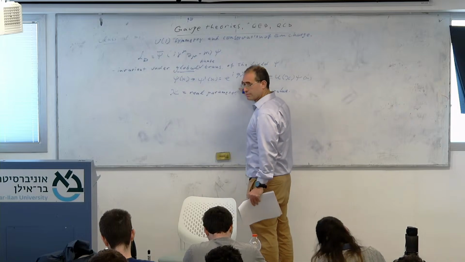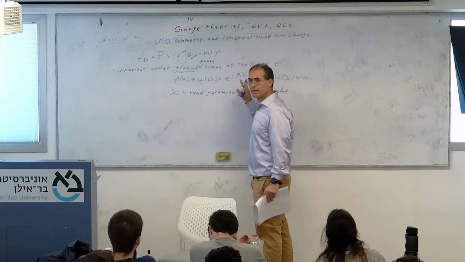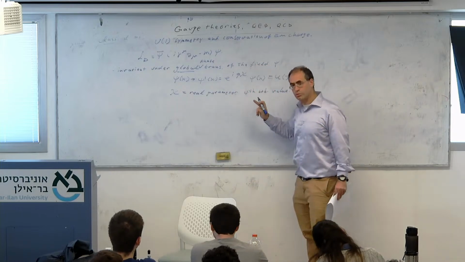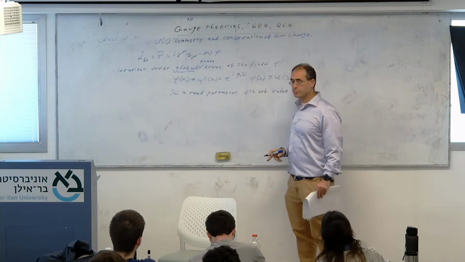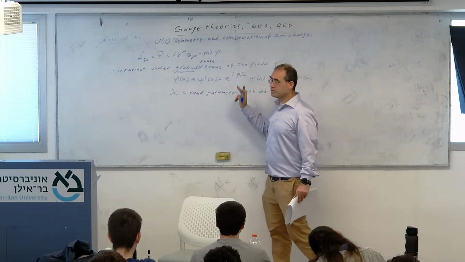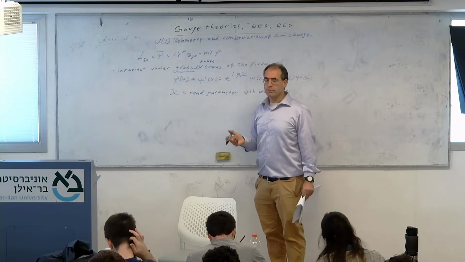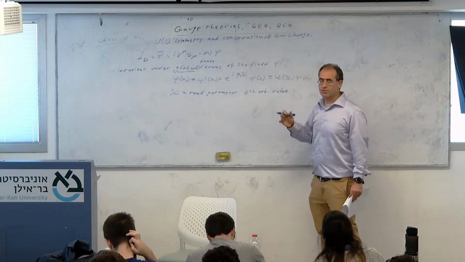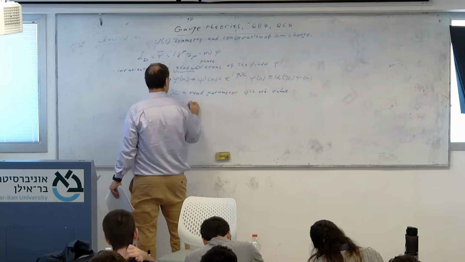Now chi is a constant, namely it's independent of space and time. That's what I mean by global symmetry. If it was local, it would be a function of space or time. And now it's global. Q is also a real constant, which in principle I don't really need here, but it's for future purposes, which is going to be the electric charge. Q is a real constant.